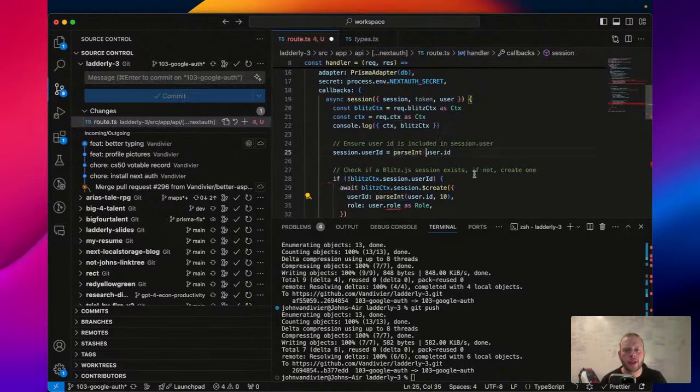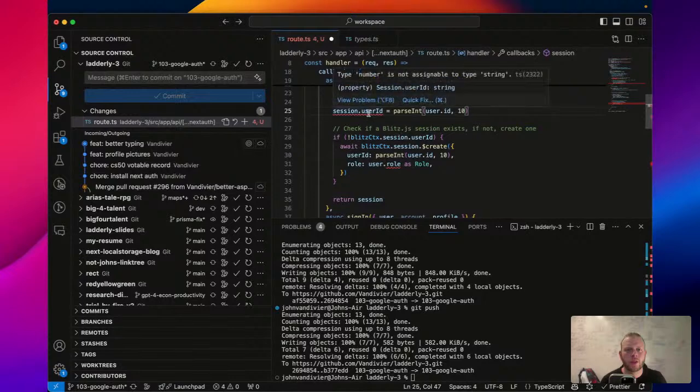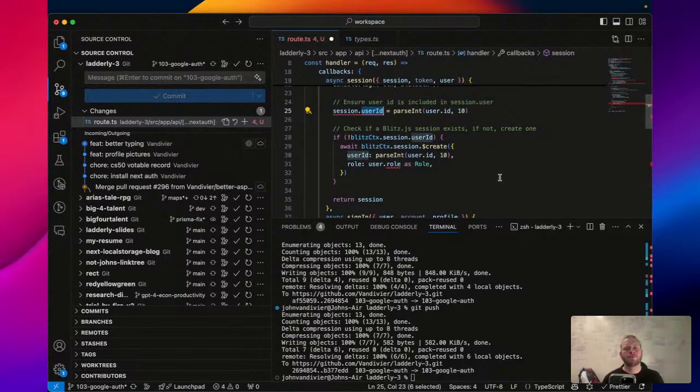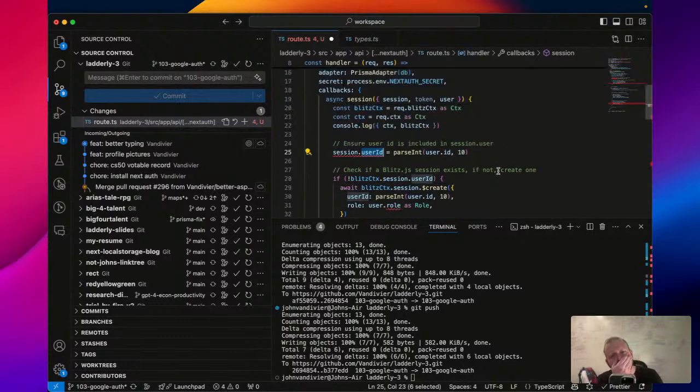We can actually do that up here. That's going to be more useful up here. This user ID has to be a string. That's okay. I can just change the DTS, no?